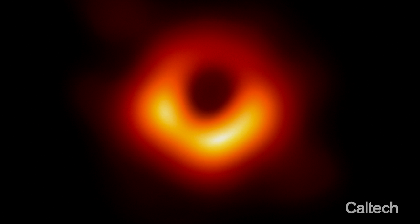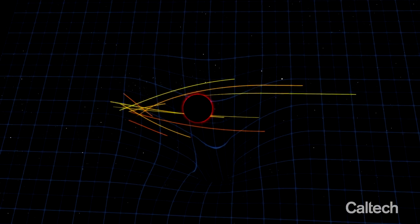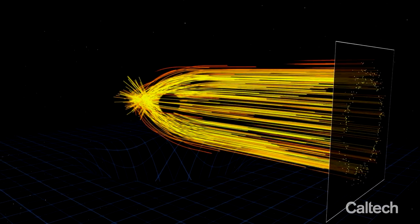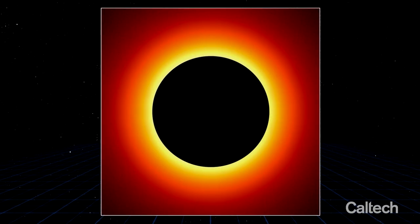This ring of light is actually a signature of the black hole's event horizon. Because there's extreme gravity around a black hole, light doesn't follow straight lines. It's curved because of the warping of space-time, so light can even go in circles around the black hole. Because the gas is heated to hundreds of billions of degrees, it shines brightly, and you have photons flying around everywhere. Some of them fall into the black hole, but others are bent around it. The net effect is that all these photons are bent into a circular shape. Effectively, the black hole casts a shadow on a backdrop of bright material that is nearly circular. If Einstein was right about general relativity, this light would be bent into a ring whose size and shape tell you about the mass and the spin of the black hole. This is called the black hole shadow.